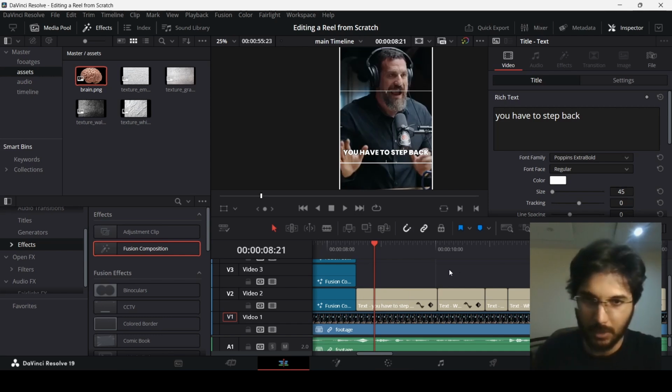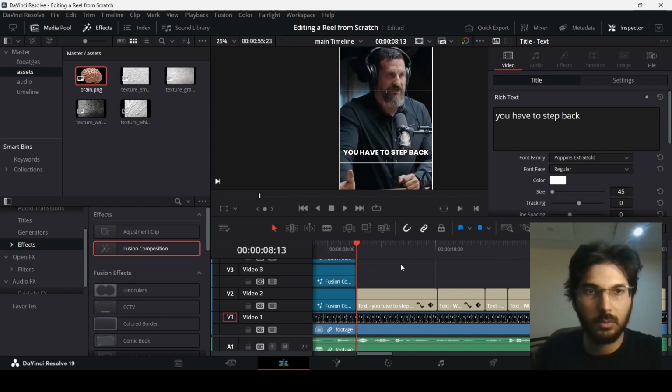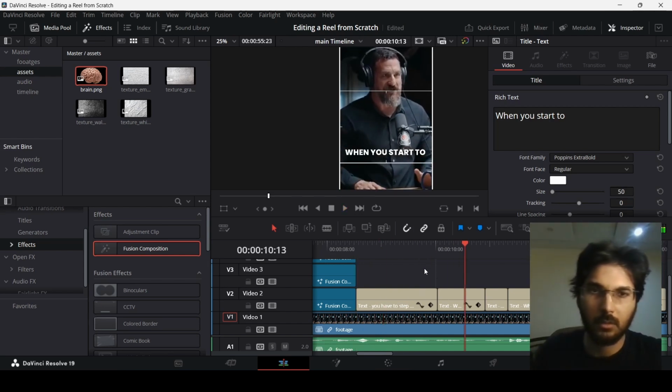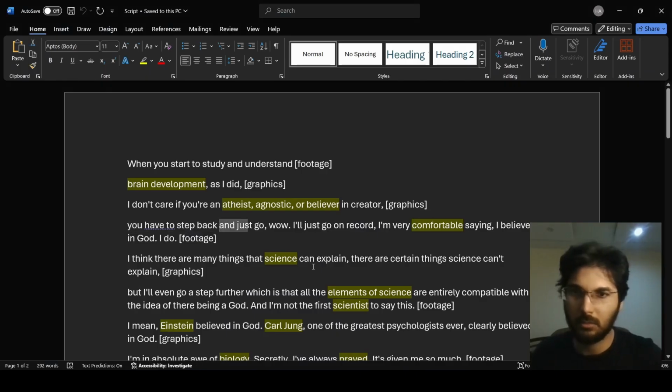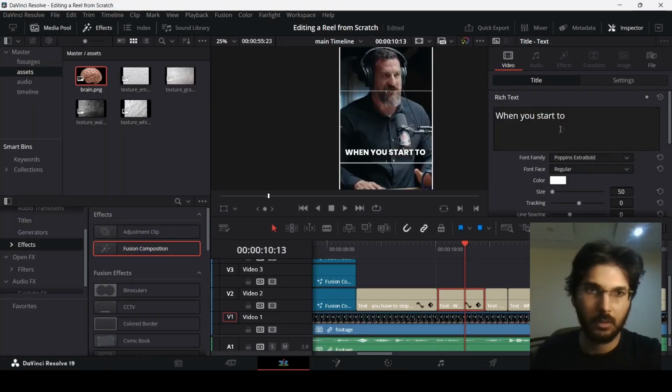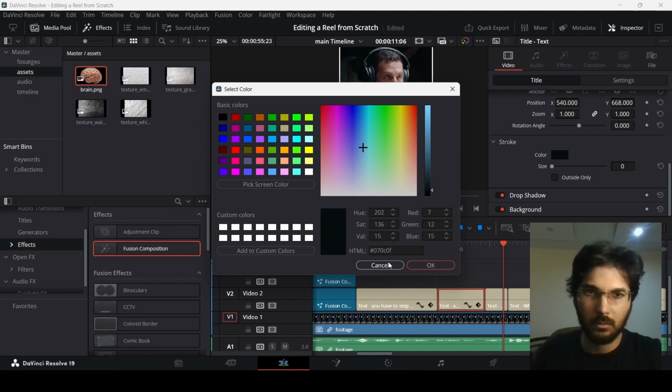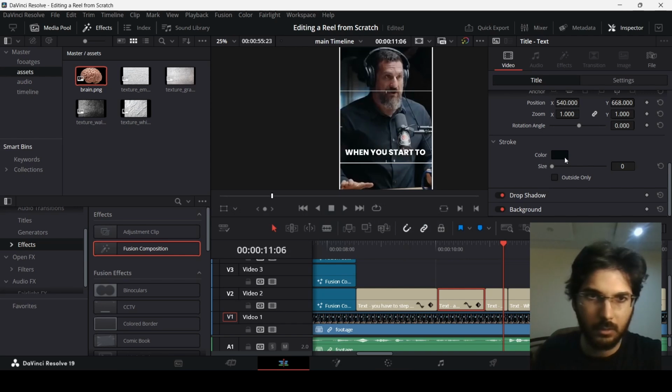I know this is a mistake I made, but you can see that this will take time if you change it, let's say, or add some adjustments to it. Okay, so let's copy this. I'm going to do the same thing for this one as well. I don't know, but it seems like this is already the same color. The color has been the same, so I don't think we need to change it. Let's just change the stroke.